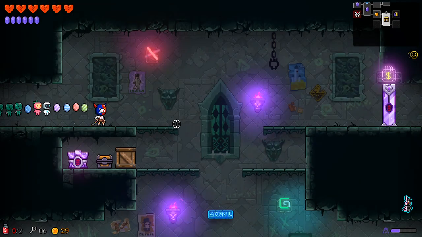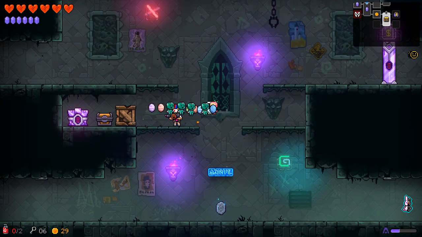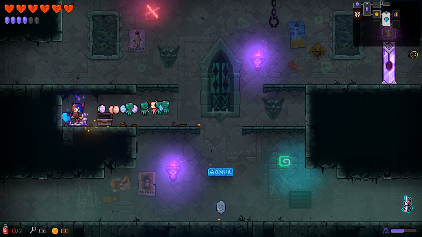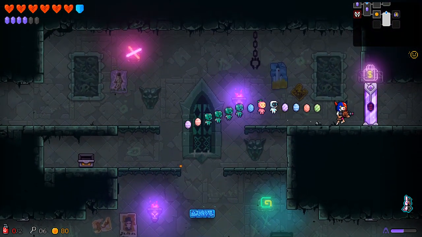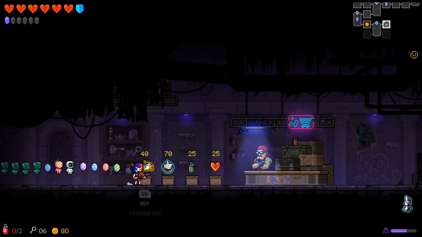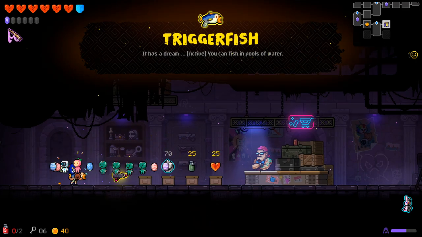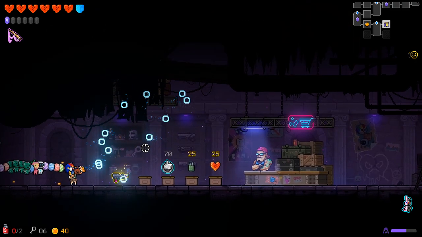Okay. Let's swap. I do this carefully. There we go. Ooh, a giant coin. And you know what? We could totally go to the shop. What do you got? Oh, fish gun. Yeah, I want the fish gun. It's a dream. You can fish in pools of water. What?